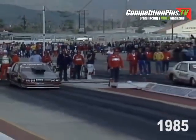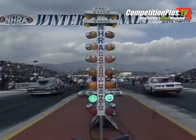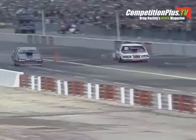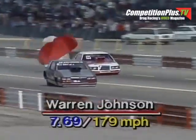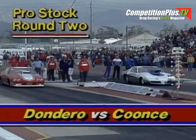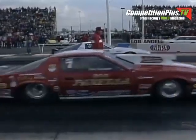Let's see how our semifinalists got this far. This was second round. In the far lane, the Ford Thunderbird of Ricky Smith. Near lane, the incredible Warren Johnson in a brand new Oldsmobile. Ricky Smith off the starting line first, but Johnson simply outmuscled him to a 7.67, 179 mile an hour win. The next race in round number two earlier found Ken Dondero in the near-lane Chevrolet Camaro against Don Coons from Indiana in a Firebird. A big hole shot for Dondero — Dondero off the mark first, and Don Coons simply could not run him down. Dondero went 7.75 seconds, 178 miles an hour.